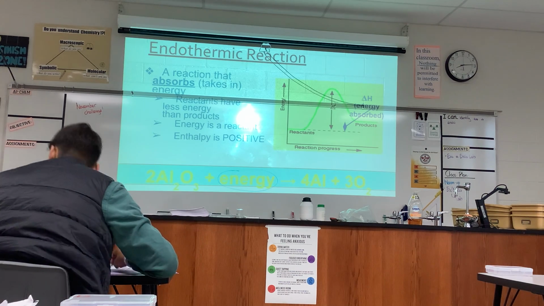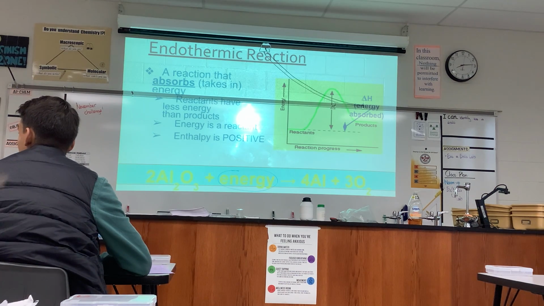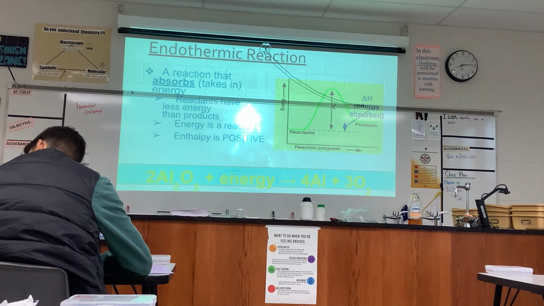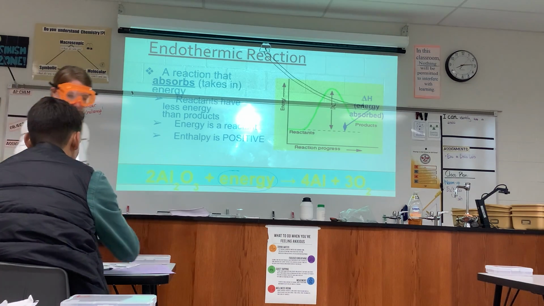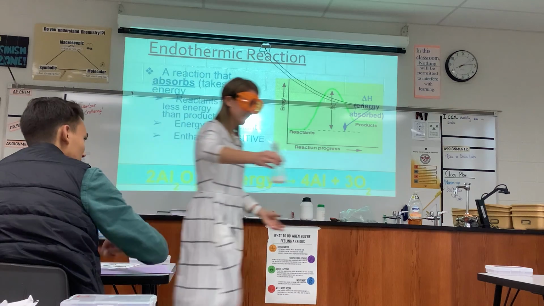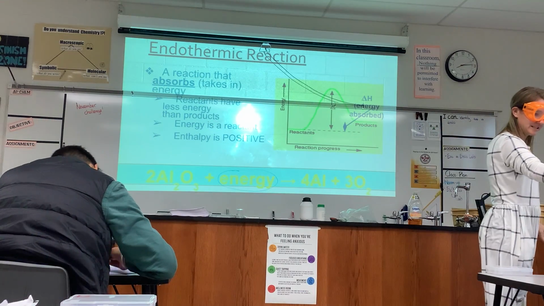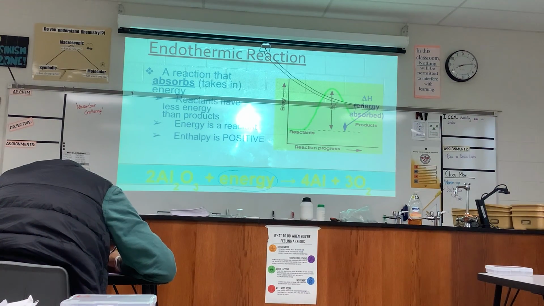So for final temperature, let's put -10. It's not really going past that. So -10 Celsius is what you'll put for your final temperature. Then figure out what change in temperature it went through.